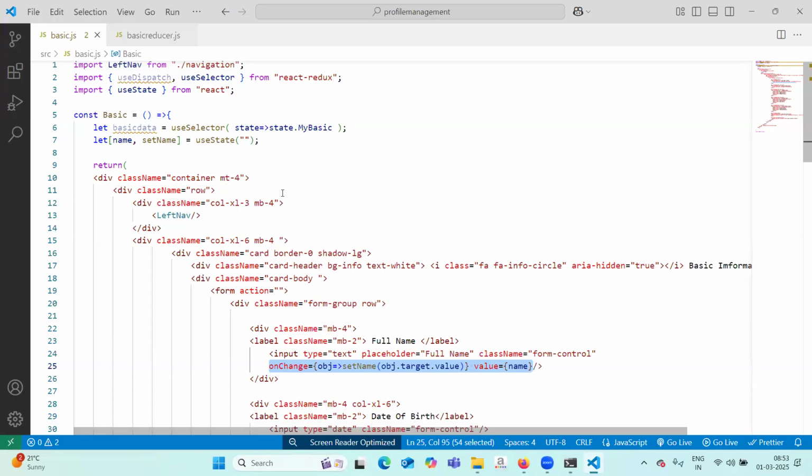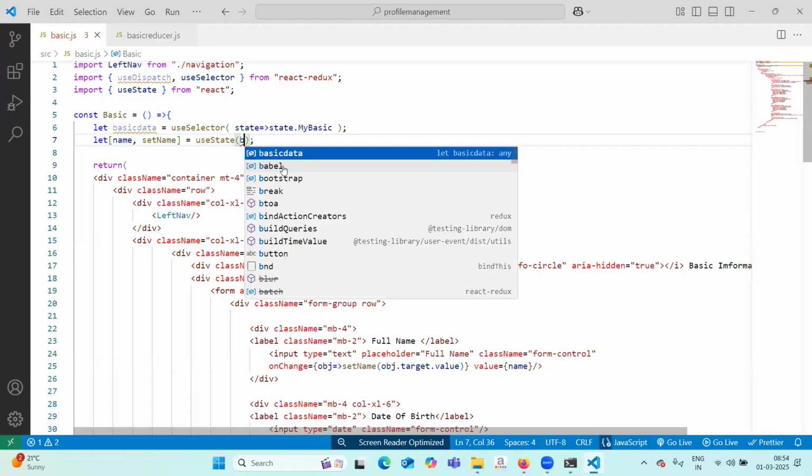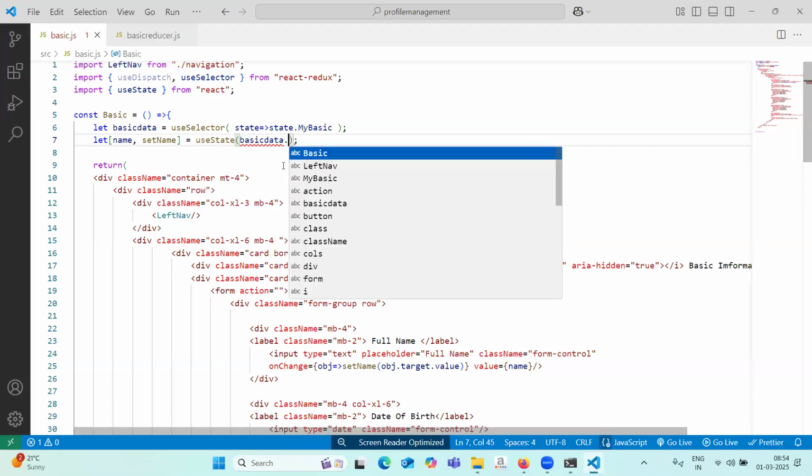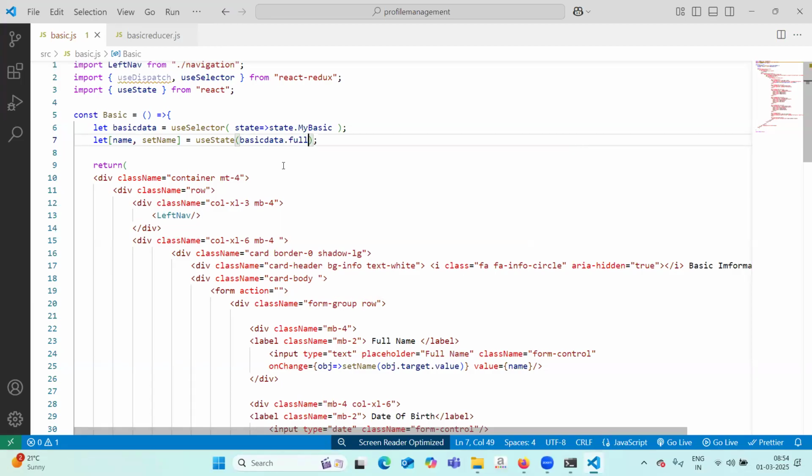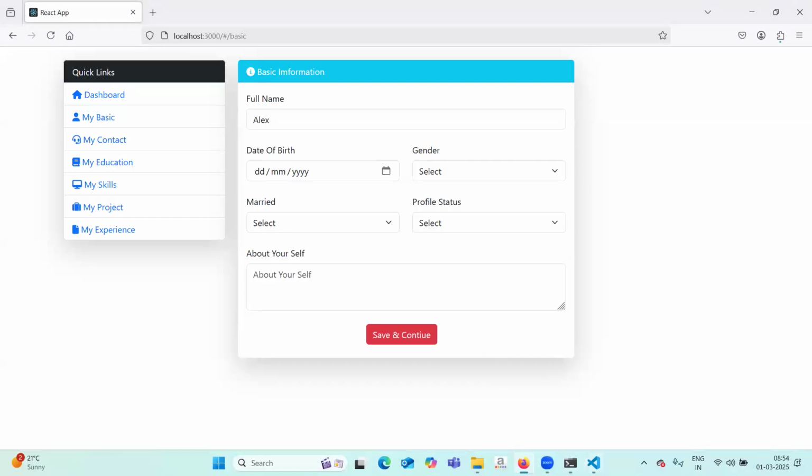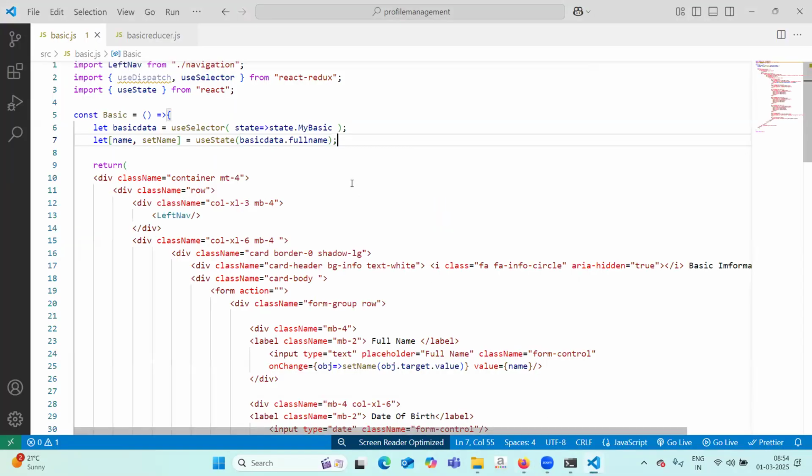Okay, written this line. Now from the reducer, data is coming and it is stored in this variable basic. So at this place, instead of passing the empty value, I can pass here basic data dot full name.